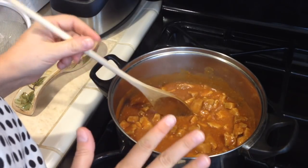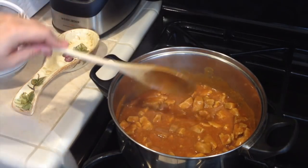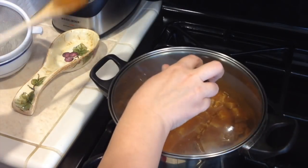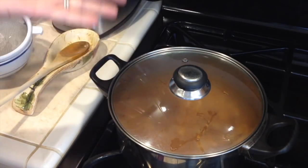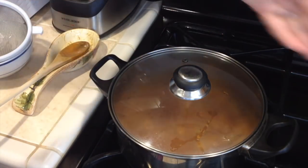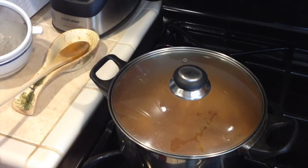I have to first cover it up so it stays warm, so it can melt our cheese nicely. If you don't like to multitask, which I mean to cook spaghetti next to the sauce, just wait till the sauce is done and then you can just focus on the spaghetti.